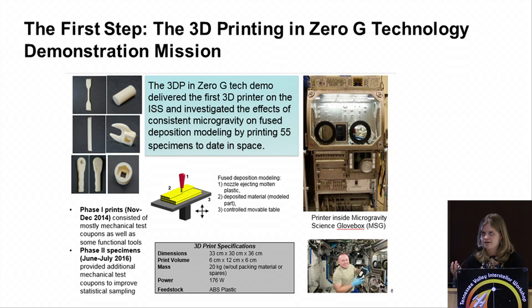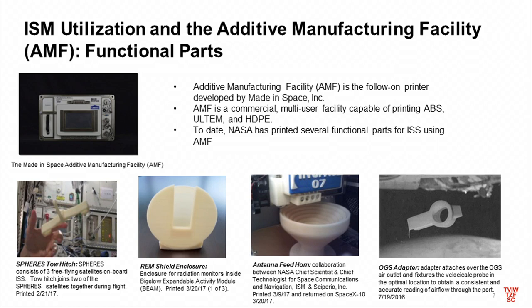We downmassed those specimens and tested them at NASA Marshall in our Materials and Processes Laboratory. We'll have three publications: a journal article coming out at the end of this month in Rapid Prototyping Journal, and another report coming out on the NASA Tech Report server in December, summarizing the whole two-year technology demonstration mission. We found some manufacturing process variabilities — different settings on the printer before launch versus how it was operating in the microgravity environment — but there's really nothing that looks like a microgravity effect on this process. It's essentially like a hot glue gun, and the litmus test is: can you operate this process upside down? If yes, it's probably not impacted by microgravity.